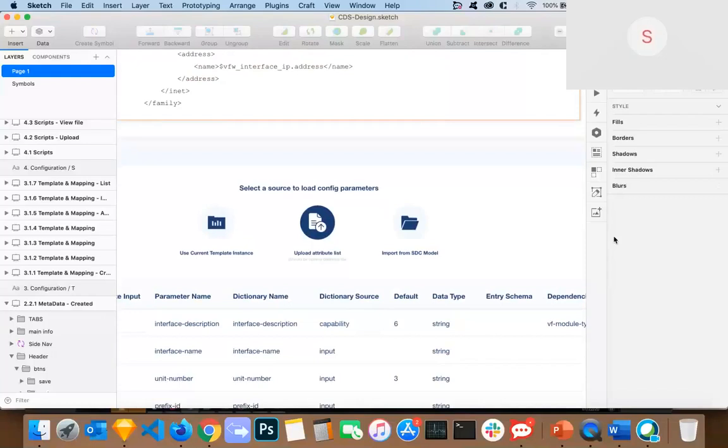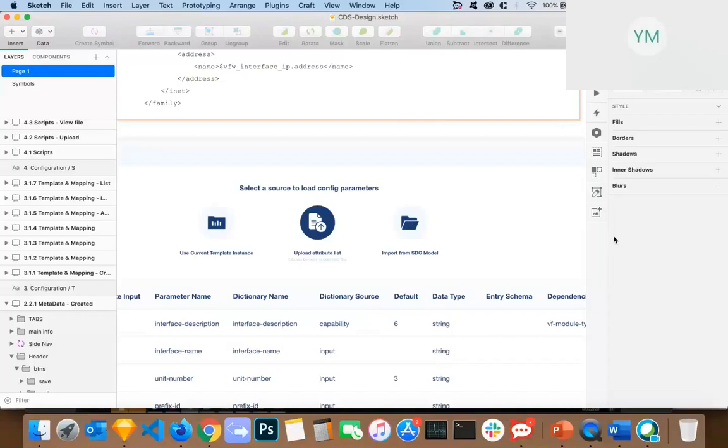And within the creation of the package, then mapping, right? Once you import a list of attributes, or you get that list from a template, or you get it from SDC, you put that in a panel, right? In the below panel that has parameter name, dictionary name, and dictionary source, right? That dictionary source, all I'm saying, is a drop down. Right now, I don't see anything that indicates a drop down, but I just wanted to make sure.